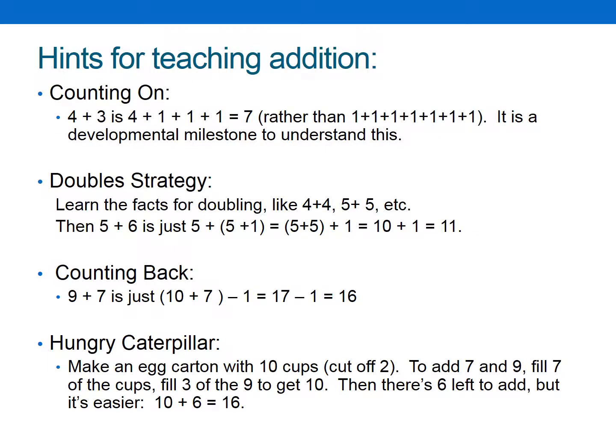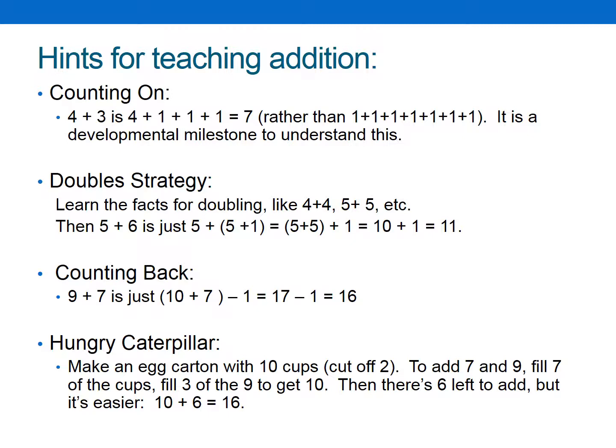All right, some methods for teaching addition. One really interesting thing if you watch small children, if you ask them to find 5 plus 3, they won't think of the fact that 5 is their whole left hand and then just add 6, 7, 8. So to find 5 plus 3 at the beginning, they will say 1, 2, 3, 4, 5, 6, 7, 8. But somewhere around first or second grade, they may get into counting on. So if I wanted to find 5 plus 3, they might say, okay, 5, and now I'll add 3, 6, 7, 8. So it's something you're not born with and you have to develop.